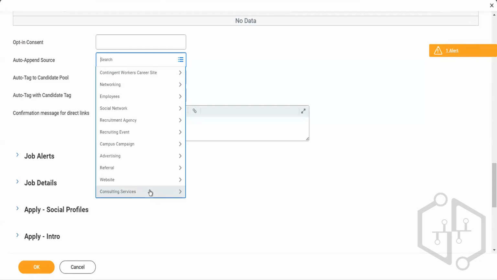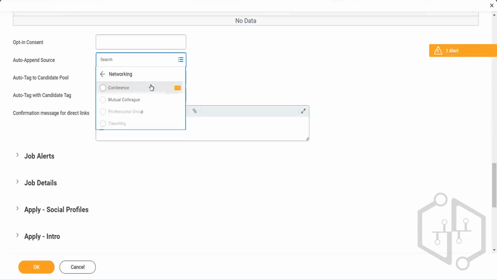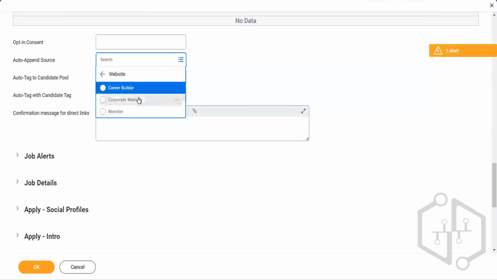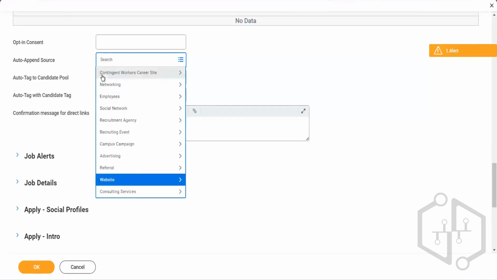But for the prospect introduce yourself particularly, what source would we like to tag them to? Let's suppose they are hired in future, so on their worker profile, what would the source field be showing? We can define the auto append sources from here. We don't have a multi-select option over here, right? We can only have one source mentioned. Okay. So what would be the suitable one? Website. So this is something different.